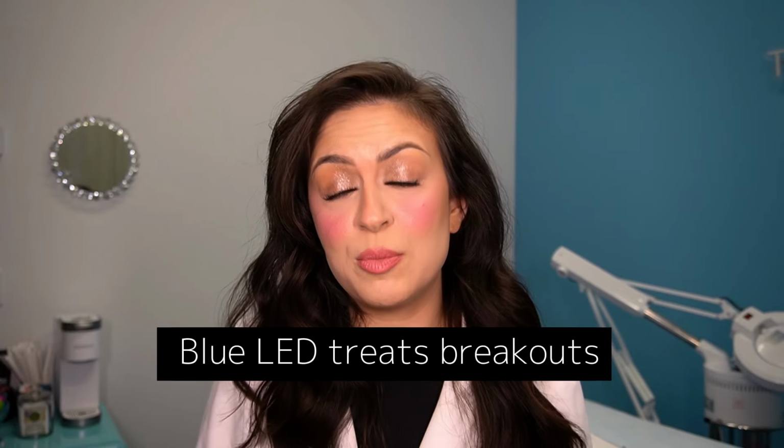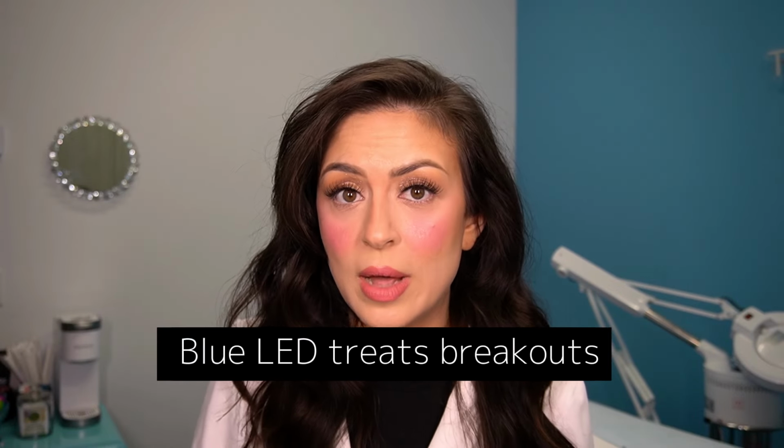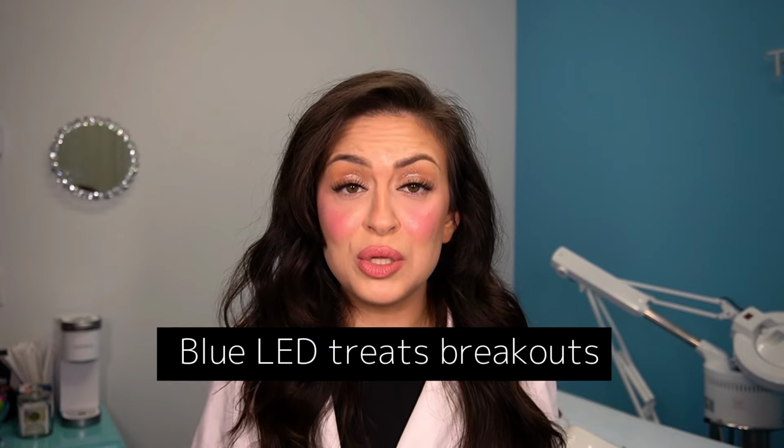I am acne prone, and most of my clients are also acne prone. So that's why we use the blue. Now, what the blue does is it oxygenates the skin, which helps to kill bacteria. Bacteria do not thrive in oxygen-rich environments. So the wavelength of the blue light itself targets that area of the skin where breakouts occur. There's a lot of scientific backing for LED and its efficacy, and it doesn't sensitize the skin the way other modalities do, like chemical peels, for example.